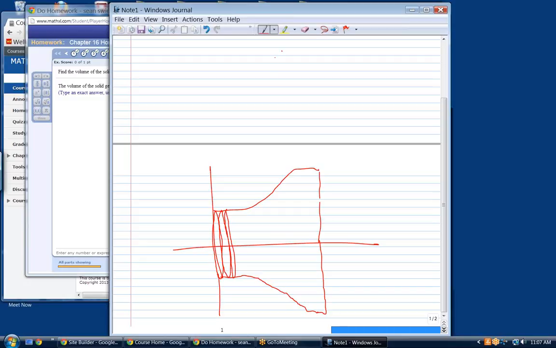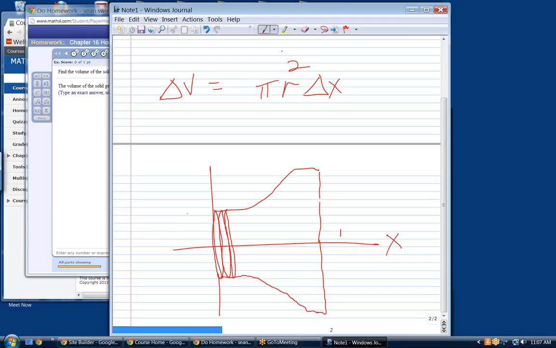So in this case, it's pi r squared times the thickness, but the thickness is actually going to be delta x. In other words, the delta V for every single disk is equal to the surface area of that disk times its thickness. And in this case, its thickness is delta x because the thin part of each disk is perpendicular to the x-axis. In other words, when we go to integrate this, we're going to integrate along the x-axis. We're going to go from this point A to this point B. And as we go along each of these disks, the radius changes.